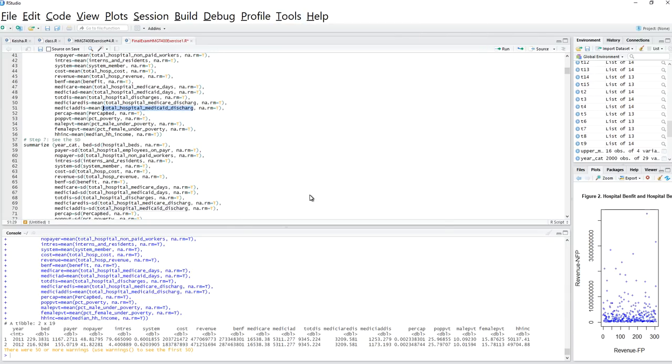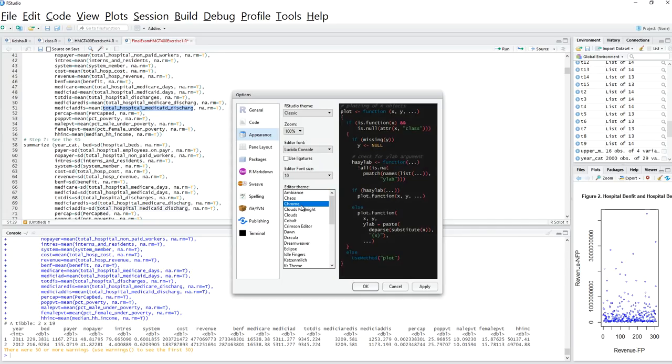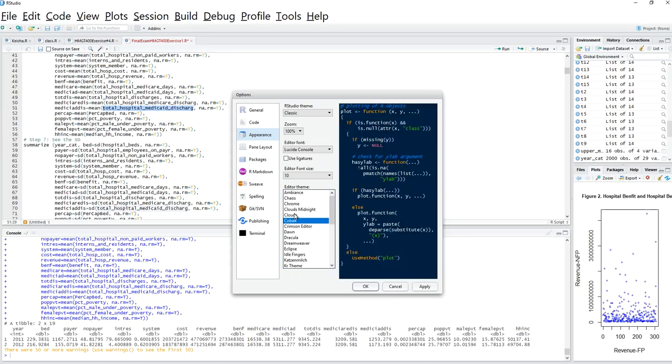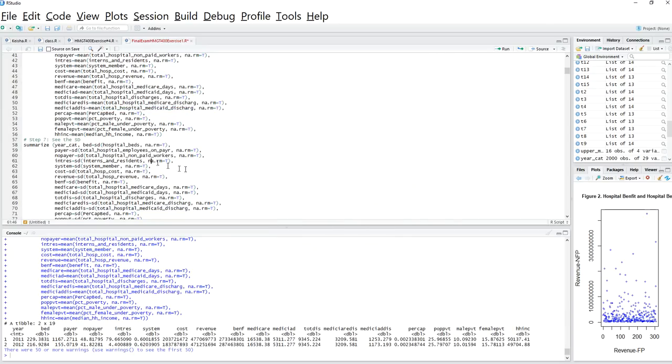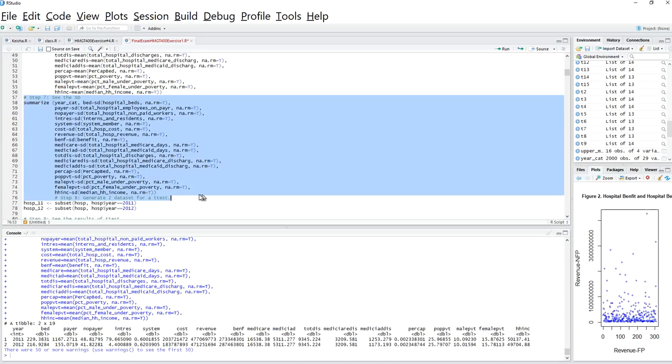If I go to the global options, I selected this editor. I don't know which one you selected. Probably you selected, maybe you have something like this, I'm not sure. But anyhow, if you'd like a different color, you can change it, it's very easy. Then you can just save it. This is the default. Probably you have this text made, apply, and this is okay. It doesn't matter, but just in case you wanted to see more. And okay, this is the standard deviation.